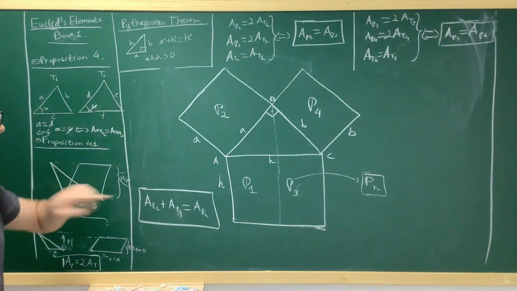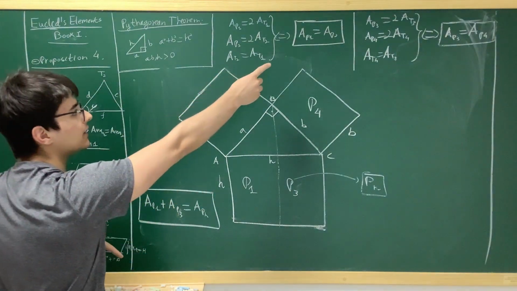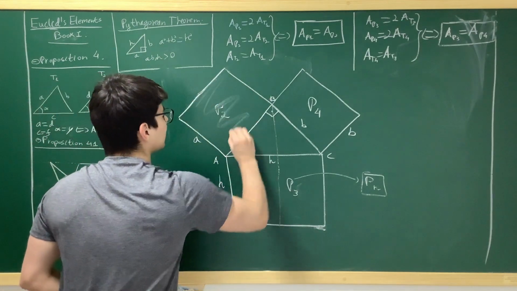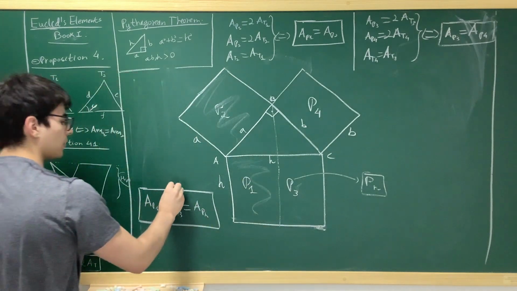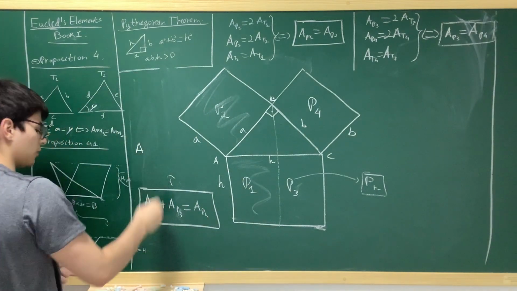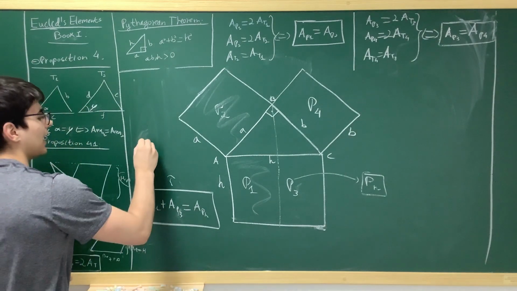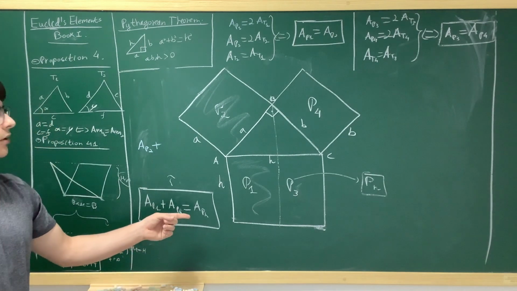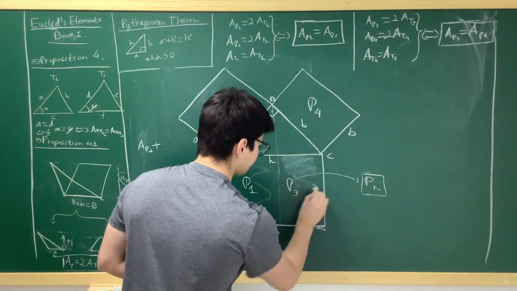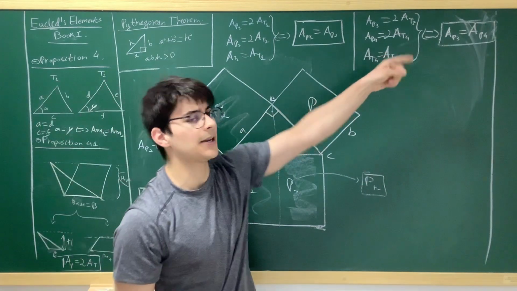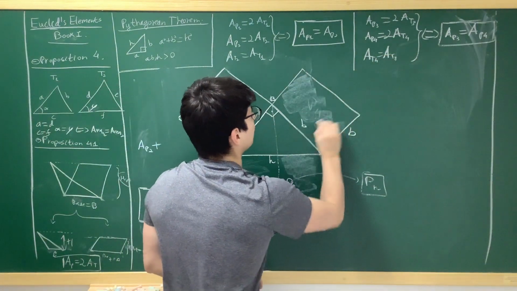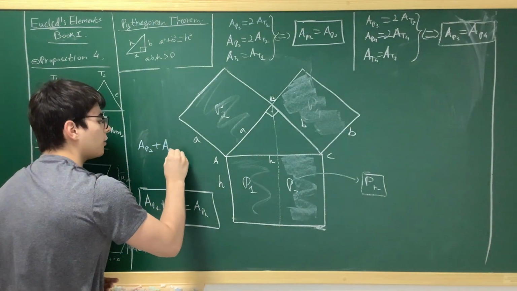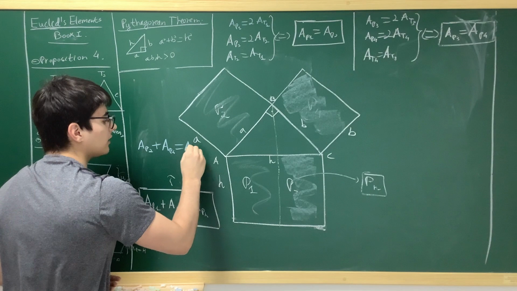Now, the area of P1 is equal to the area of P2. That is, this one and this one are the same. All of this is the same as all of this. So, we say that AP1 is substituted by AP2, and we're adding AP3. But AP3, which is this area, is the same as AP4, which is all this area. So AP3 equals AP4, meaning that this is AP4, and this is still equal to PH.